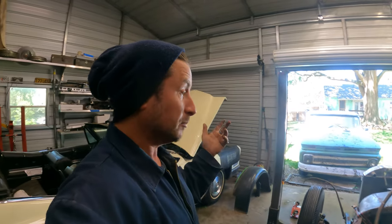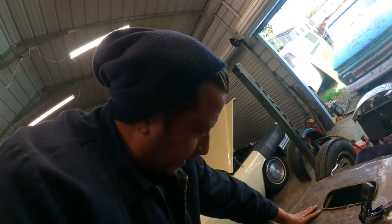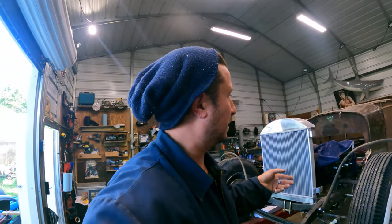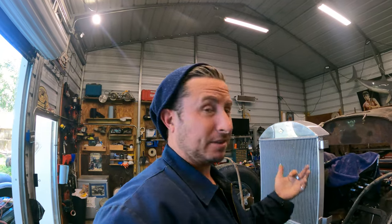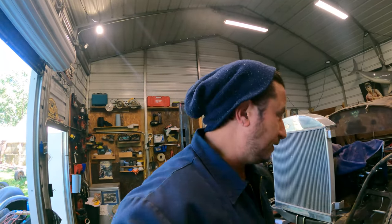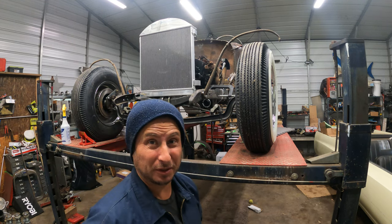Obviously it's a hot rod. Modifying everything is the option. I want to bring you guys along for this disaster. Who would have thought? You take a Model A chassis from 1928, the 1927 Ford body, and then you replace the engine, the transmission, the front axle, the rear axle, the steering, the brakes, eventually the gas tank, and just nothing fits. Ladies and gentlemen, welcome back to Between the Sharks.